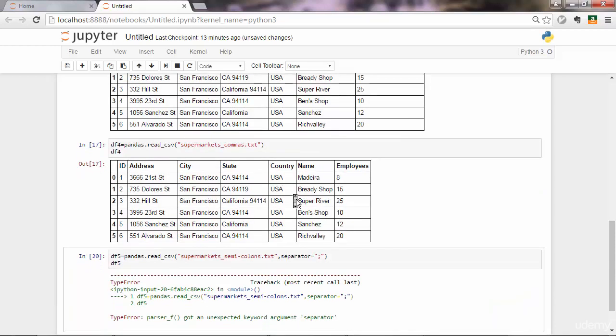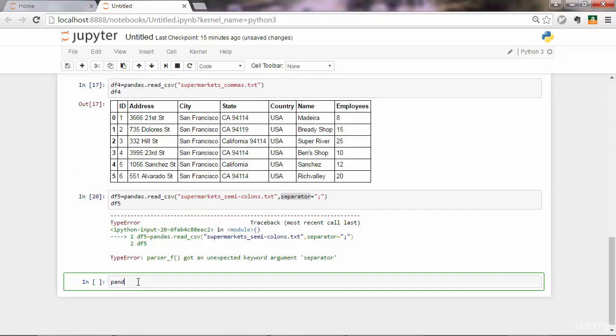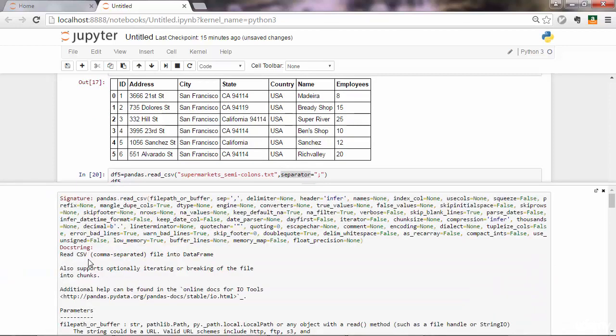Execute. We got an error there, unexpected keyword argument separator. So it seems like read_csv doesn't have a separator parameter. In that case, you want to ask for help. And yeah, here are the parameters that you want to pass.